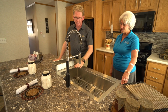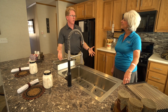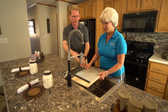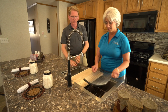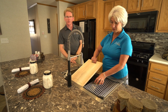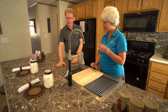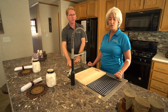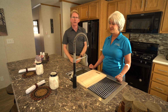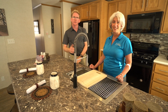Everything on here is all stainless steel, and for what we were getting before, which is just a plain old farm sink, this with all these features on it, you can pretty much clean your vegetables, cut everything, rinse, and then when you're all done, you have this big sink to clean off your dishes. So, this is very impressive. I'm really impressed with that. And with this countertop, it's a great blend into the stainless steel color. So they've done a really good job color coordinating everything to make it all look good. So we're going to go to our next room.